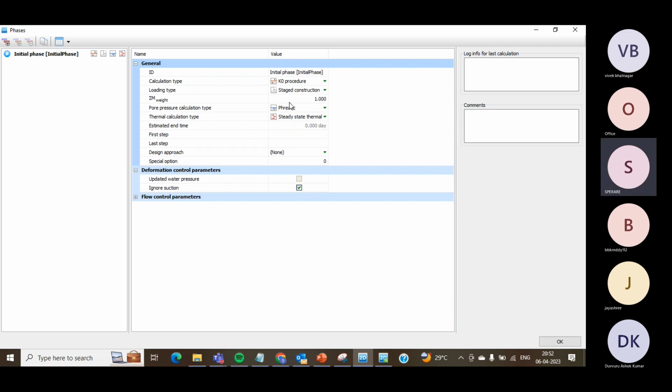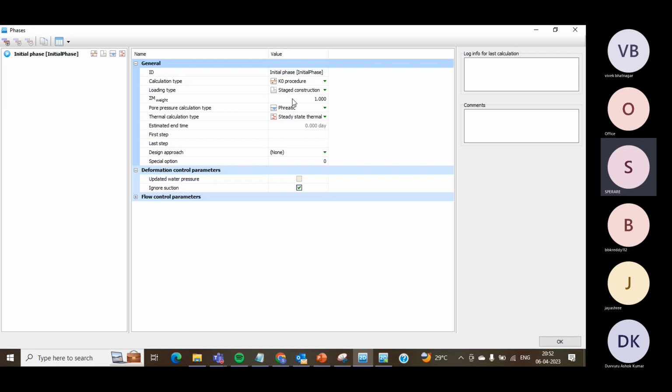M weight says that, because you are on the initial conditions, let's say you have fed something like density, kg per cubic meter, mass by volume. If you feed 100 kg per cubic meter as the density of your soil, let's assume that.